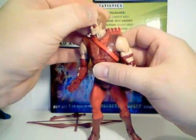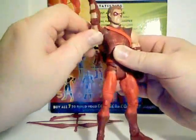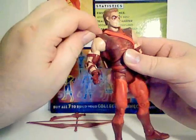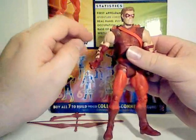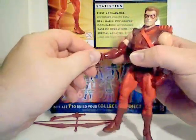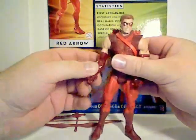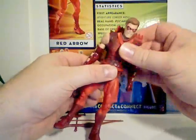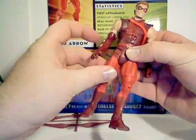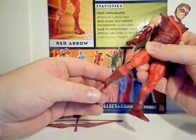So for articulation, pretty much the same as the Green Arrow figure. The head goes left and right, up and down somewhat. Arms go all the way around. They do have to come out a little bit to clear the shoulders on the tunic there. The arms do go in and out, rotate at the bicep, bend at the elbow, and they both rotate and go in and out at the wrist here, which is pretty cool when utilizing the bow. A very stiff ab joint, but it is there. Waist joint. Legs go forward, back, out, and in. Rotate at the thigh, bend at the knee, and at the ankle.